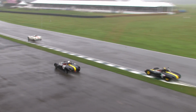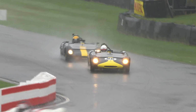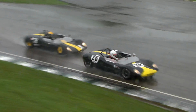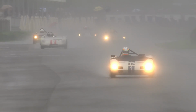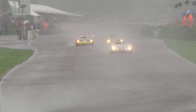Both the Black Lotus 23s are on the grass, and they are both regaining the track now in the same order. But Hibbard, unfortunately, having got his nose into second, slipped back there. Well, they both seem to have the pace to catch and get onto the tail of Chris Goodwin. That's bought Chris a little more time, but the sheer depth of those puddles off over the curbs just shows how much rain we've had in the past 25 minutes.